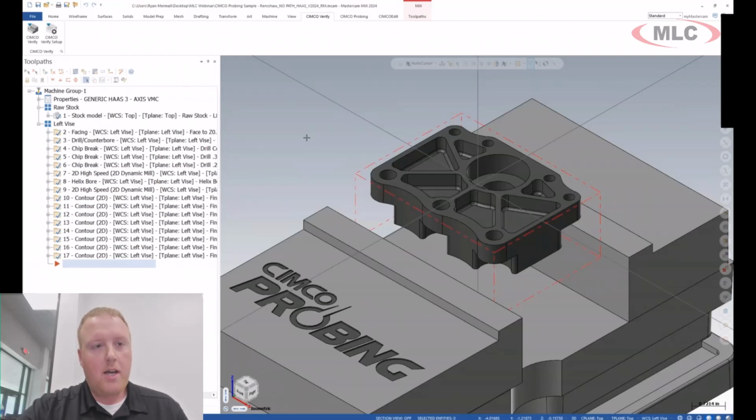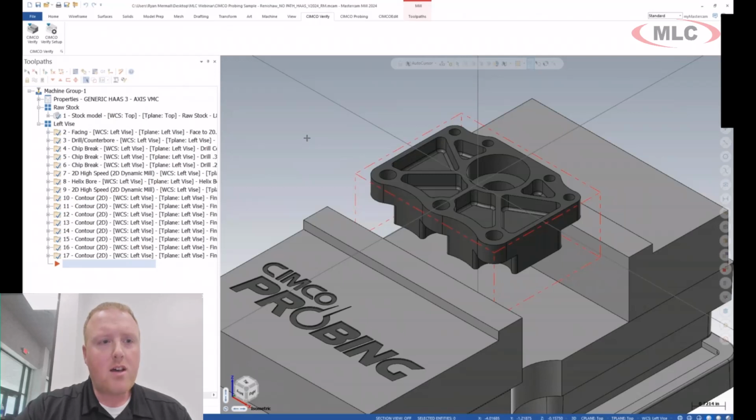So as I said, yeah, we're going to start off basic and go through a simple 3-axis part, get into a little bit as far as what would be needed on your behalf in order to set it up and utilize some of these tools, and also some of the integrations that we offer within Mastercam. And then, of course, we'll jump into that 3D mold part as well, something a little bit more complex and is going to take a bit to do traditionally, and then also a 5-axis just to kind of show you the different power and levels of software that we have, of course, being able to kind of do it all.